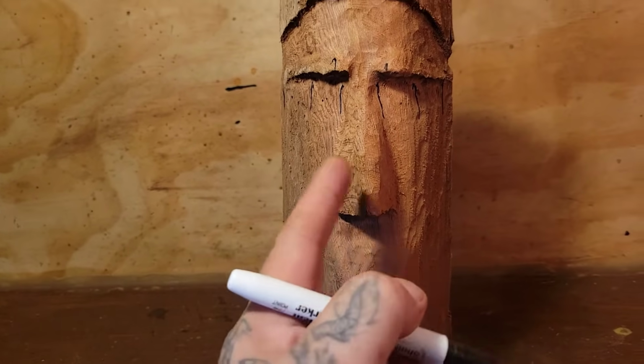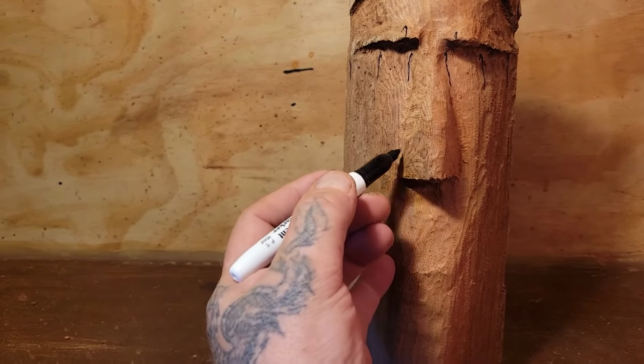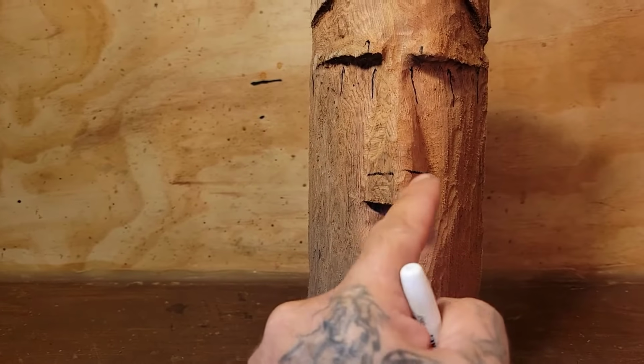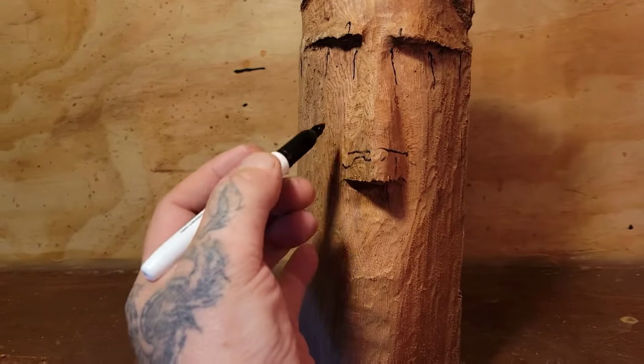So if your nose is too long and you're like, oh man, I made the nose too long again. Oh geez, well, it's not that hard. All you do is go like this, and then you cut that wood away. Right here. Cut all this wood away. It's that easy.